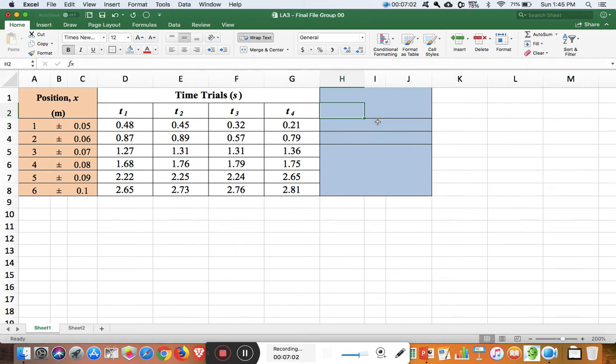So I'll show you at the same time how you can do this, how you can input your values in the table. So the first thing you should notice is that you want to set up a table and then you want to edit it so it is properly formatted and it is nice to present in the lab report. So normally you have different columns, you have different cells, different rows.